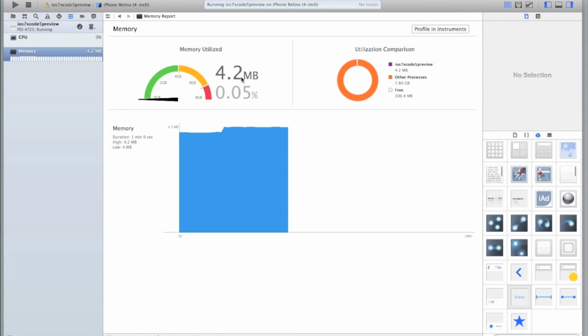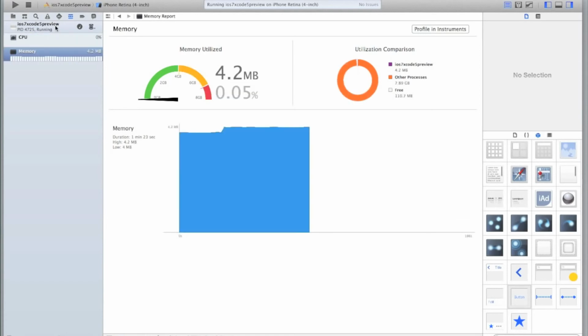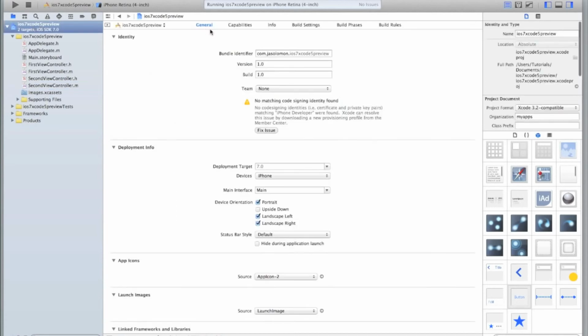And you can see that this is using quite a bit of memory for an application that isn't doing very much. And in a later tutorial, I'll show you how to understand what this means and how to fix up any issues when you see what your CPU and memory usage is like. So that's a really great feature though for advanced debugging, which it's good to do when you're actually distributing your applications on the App Store. So that's all I've got time for now.